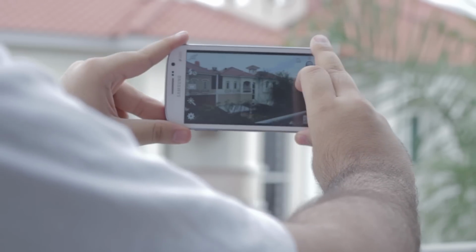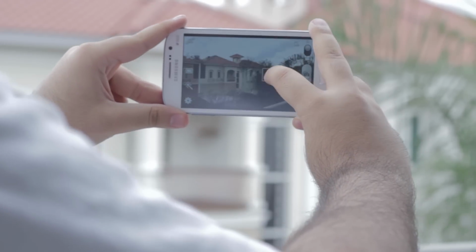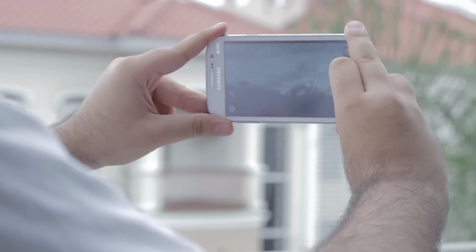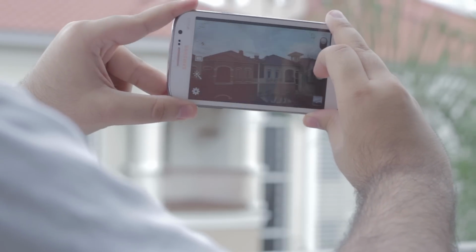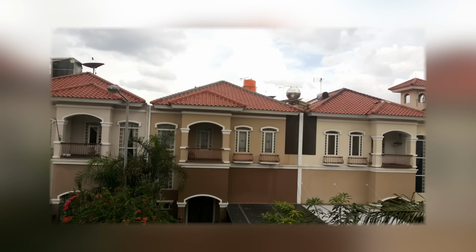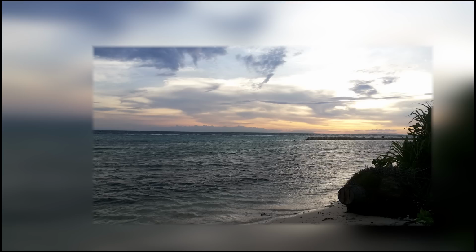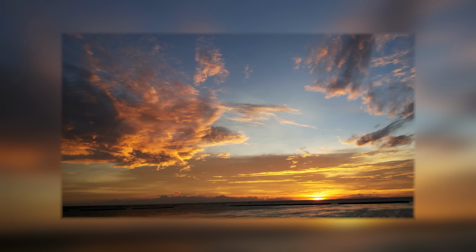The most surprising part of the Grand is its camera. It may not have all the bells and whistles that Samsung's higher-end phones do, such as Drama Shot and HDR, but it does have a similar sensor to the one on the Galaxy S3, which is capable of taking some stunning images in the right conditions. To me, having all the software enhancements doesn't really matter, as long as you can get decent images, and with the Galaxy Grand, you get slightly more than you bargained for, even with the front-facing camera.